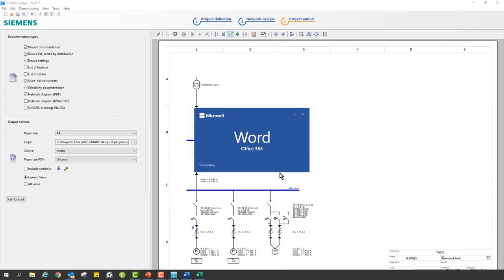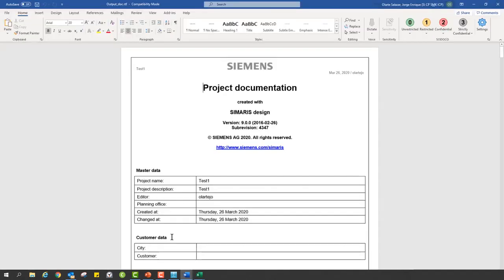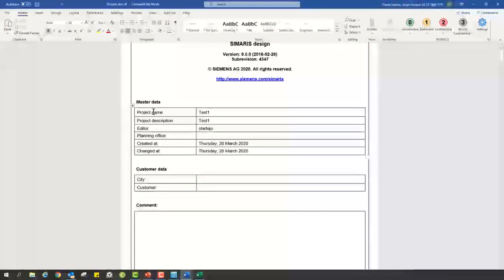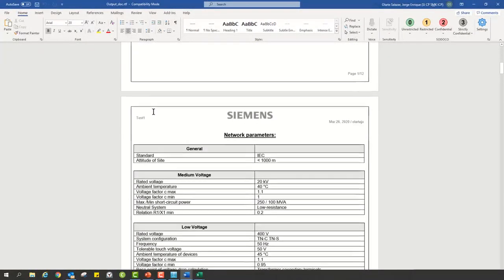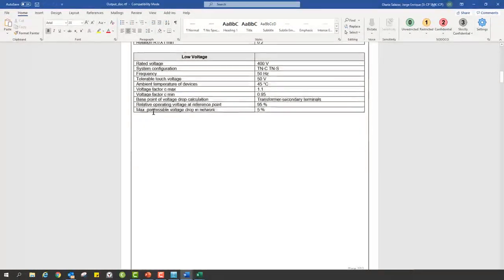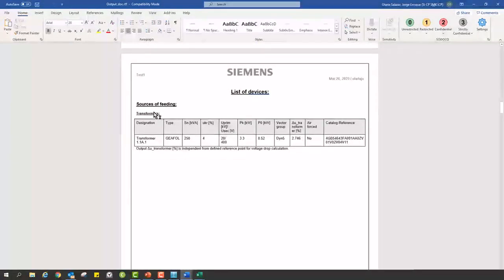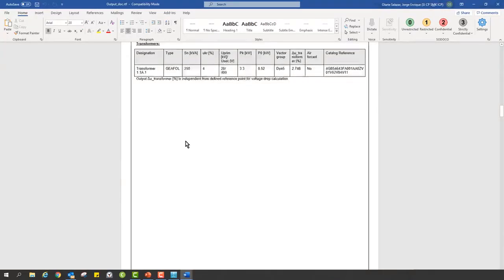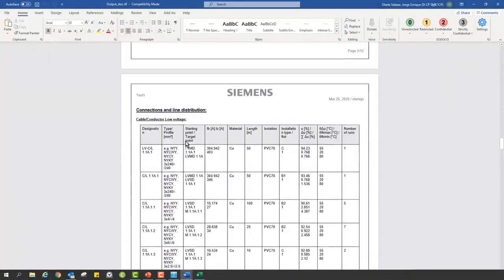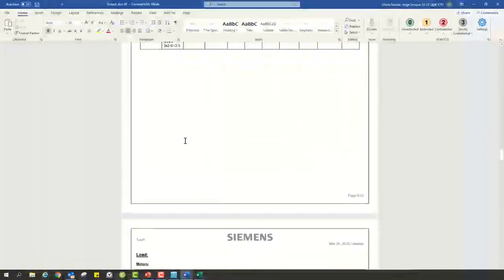Now, as a project output, I'm able to have project documentation, device settings, but also the short circuit currents, the selectivity and curves documentation, and this network diagram as a PDF. It's also possible. When I click here, Start Output, all the documents will be placed, all warnings of course will be shown.